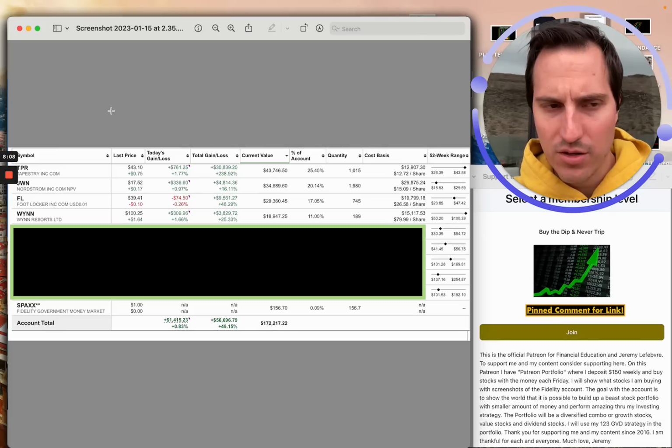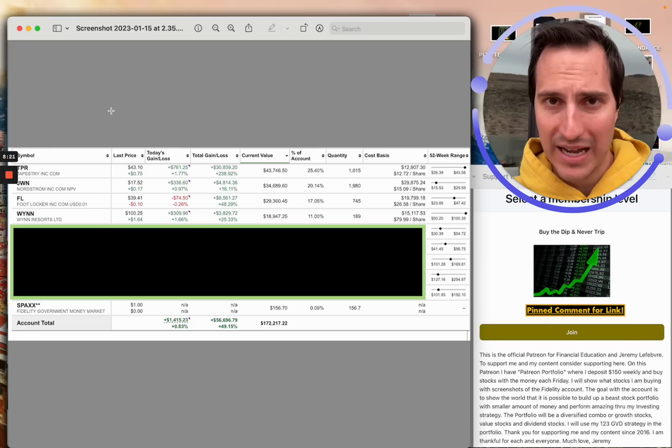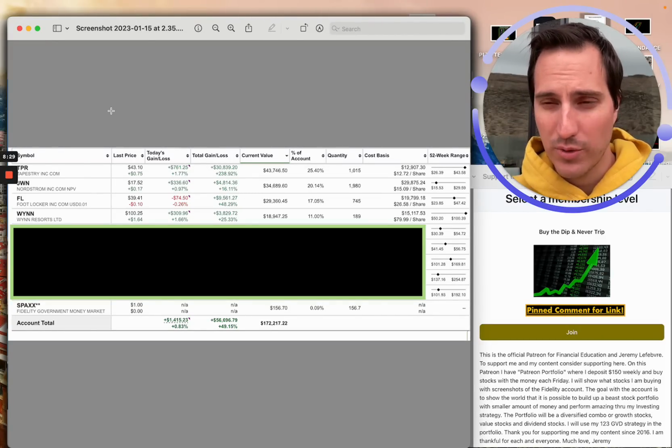The thing with Wynn that's complicated is Wynn used to be a big dividend stock. They used to pay a ton of dividends. They don't right now. So this is a weird stock that I hold in this portfolio, hoping they're going to start paying dividends again. But because China has basically shut down Macau for such a long time and limited their operations there, not just for Wynn, but for all the operators over in the Macau region, it's created a situation where Wynn can't really pay dividends.